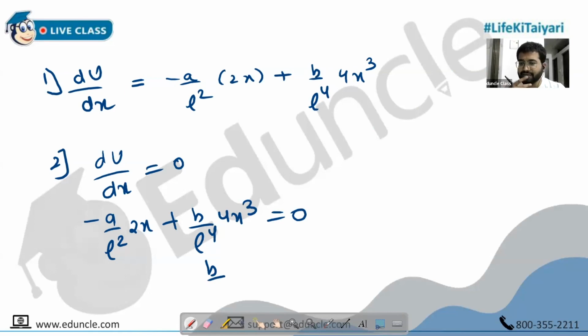Have we taken? Maybe, sure, leave it. The thing is, a common tendency of the students is to throw this on RHS and cancel. But there is a problem in doing that. Can you tell me what is the problem if you throw this on RHS and equate? One solution of x will be lost.